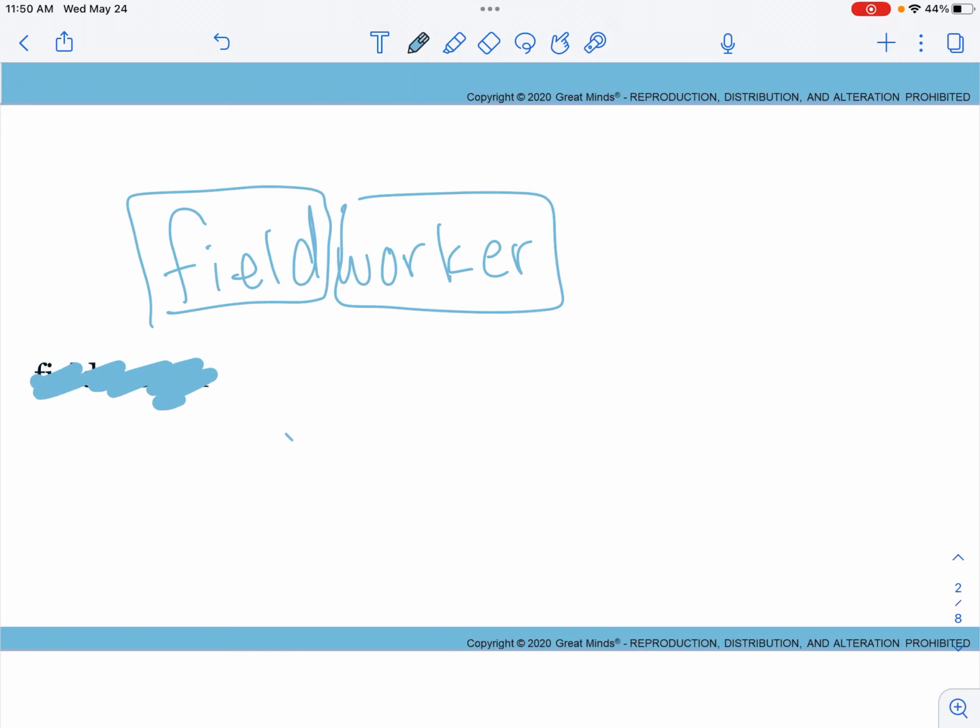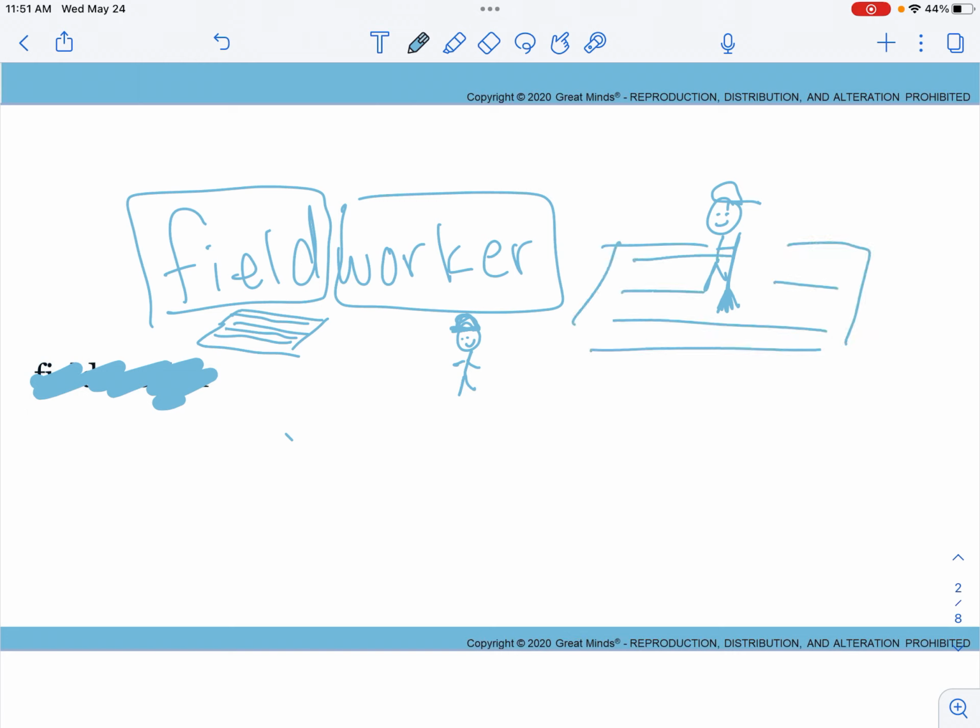we have done. So with the word field worker, I'm going to sketch a picture of a field. Here's my field. Got rows to plant and a worker. Here's a person. They're going to be wearing one of those hats that they wear when they are working. Field and worker. Then field worker together might look like someone in a field. I'll draw them with like a rake or something. Standing in a field, working. So field worker would be a worker in a field, someone who works in a field.